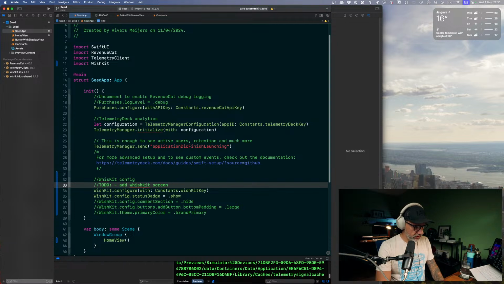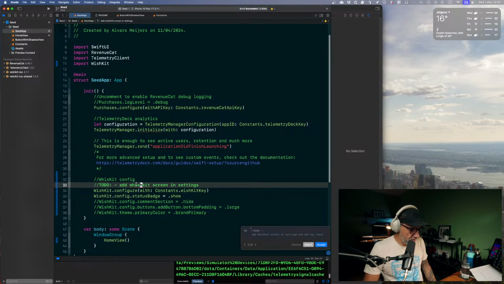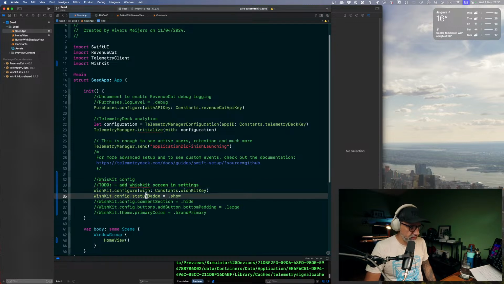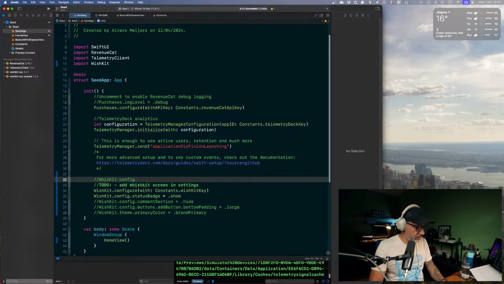What's wrong with my screen? What am I writing? WishKit. Yeah, it's all correct. Whatever. Oh, here we have WishKit. Like that. Yeah, better.